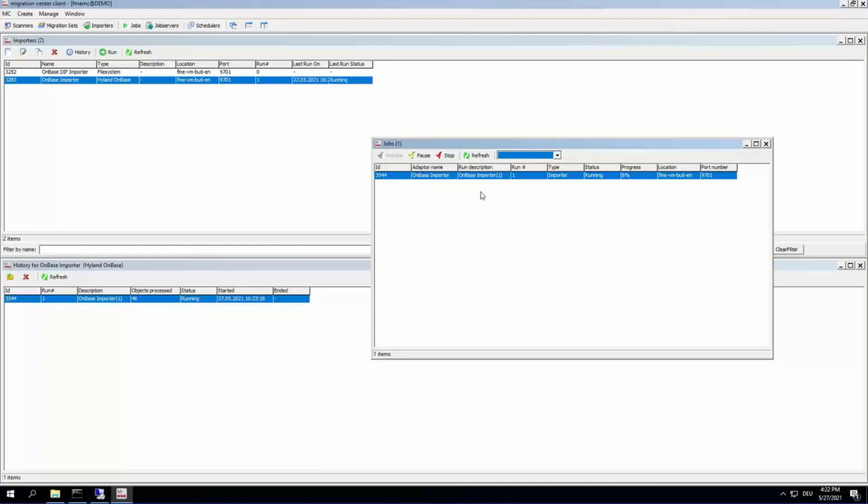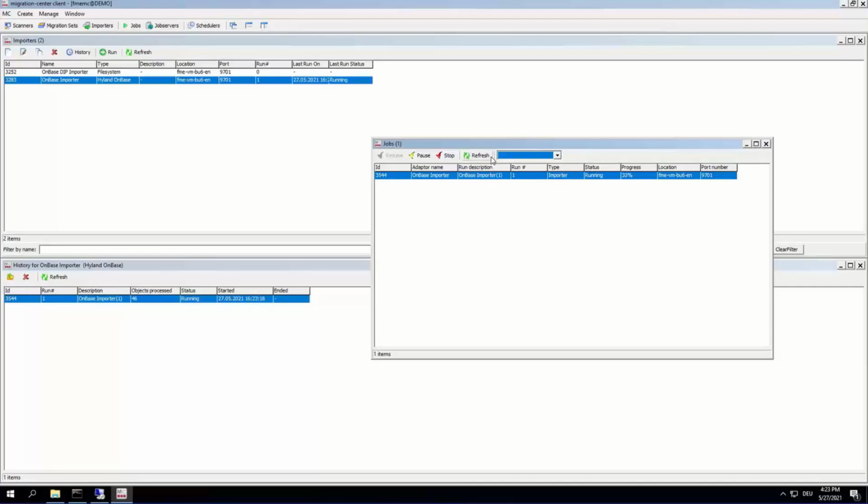The framework is covering that no document or no information gets lost because the import is done in a transactional way. So when you click on stop, the Migration Center database will basically store that information. It knows which document was already imported or on which document it stopped. So when you stop it at any time, you can start the scan and it will just go on where it left off last time.